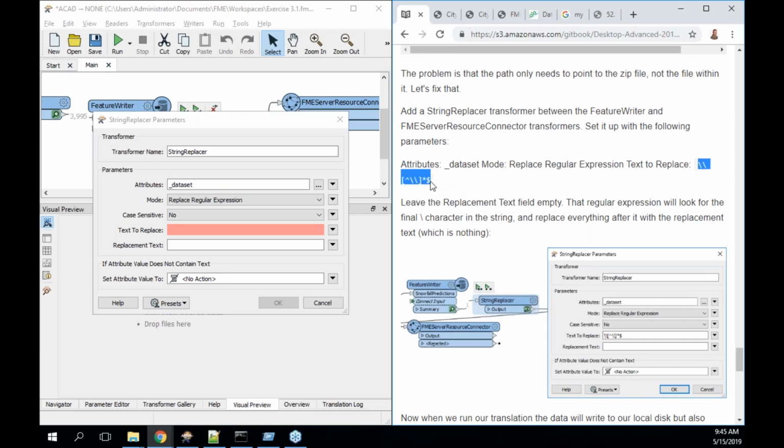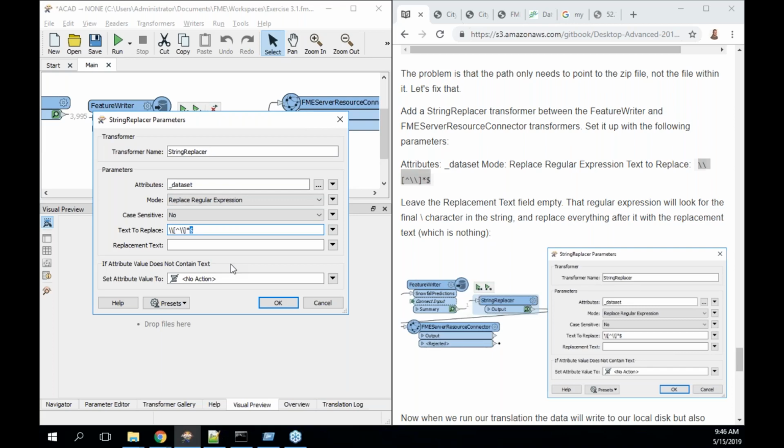The regular expression to use, I'm just going to copy paste this out to everyone so you can see it, is that. So 2 slashes, square bracket, caret, 2 slashes, end bracket, star, dollar sign. I know that doesn't make a whole lot of sense.